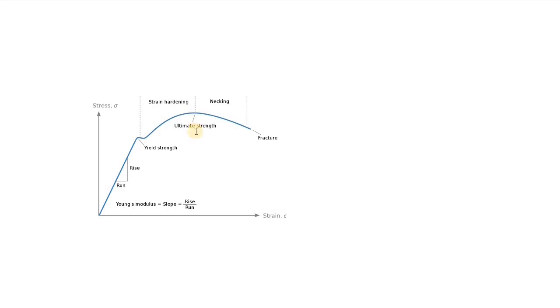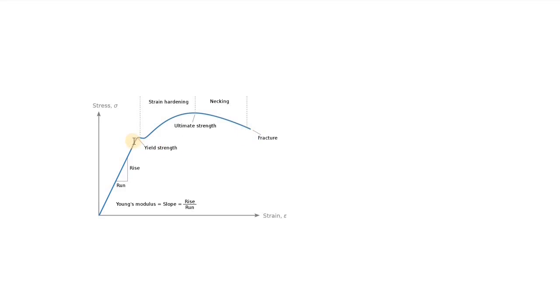So from this point, this is the ultimate strength. So this is the ultimate capacity of the building. Then from this point to this point, if we keep applying the load, there's going to be more and more deformation till it gets to the fracture point. When you get to this point, the building is going to finally collapse. So from this point to the yield point, this is the linear analysis. Then from the yield point to the fracture point, this is the nonlinear analysis.